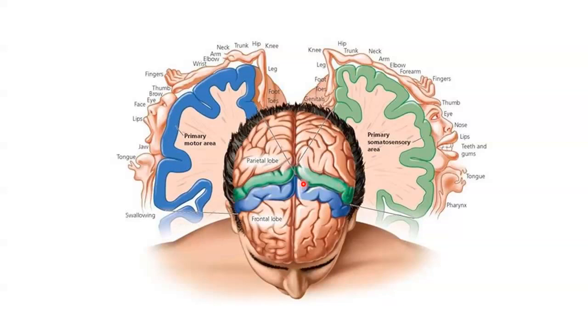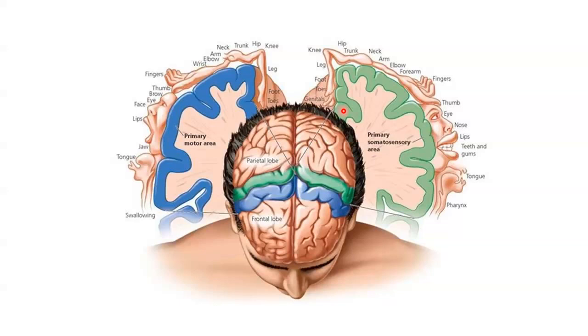Immediately posterior to the central sulcus is our postcentral gyrus. So postcentral because it's posterior to the central sulcus, gyrus because it's another bump or ridge. And this is our primary somatosensory area or somatosensory cortex. Here we receive the nerve impulses from all of the sensory receptors that detect somatic sensations, things like touch, pressure, vibration, itch, tickle, temperature, pain, proprioception. Like the primary motor cortex, we have a map of the entire body represented in that cortical area, with each region receiving impulses from a particular part of the body.